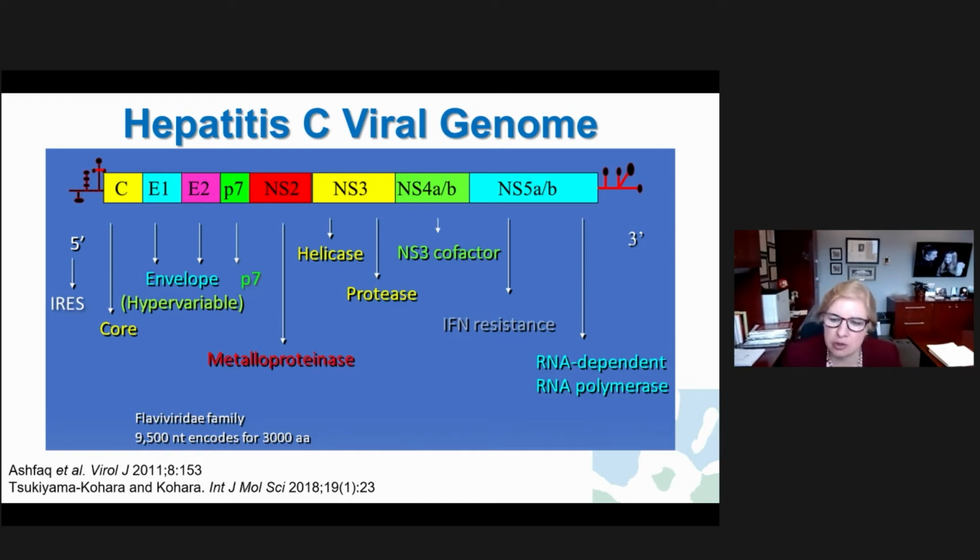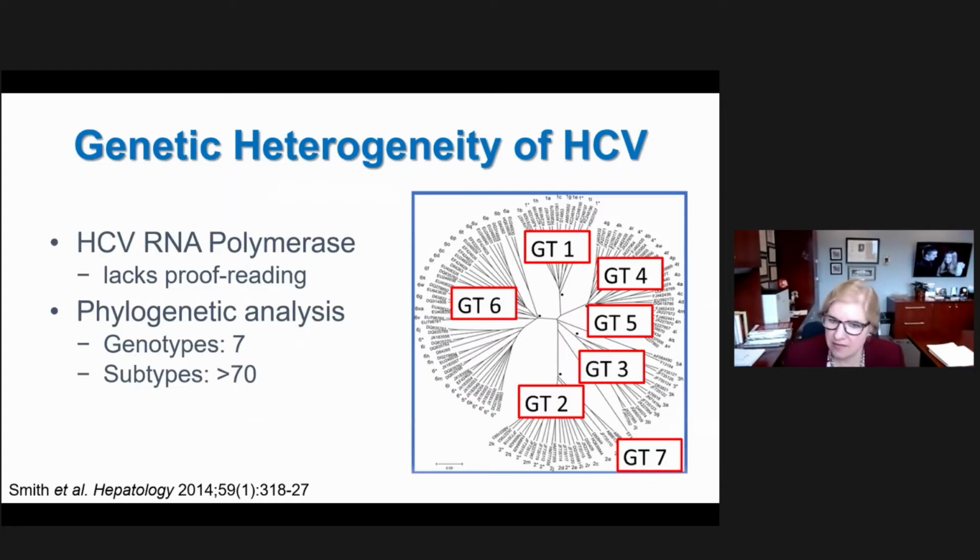of spontaneous mutations. The hepatitis C virus, as you can see depicted on the far right side, has its own RNA-dependent RNA polymerase. And it is through this polymerase that these mutations are detected, and generally corrections are made. However, in the case of hepatitis C, the RNA polymerase lacks very good proofreading. And so you end up getting genetic variability.